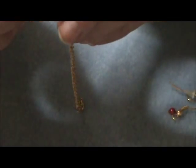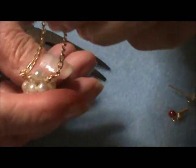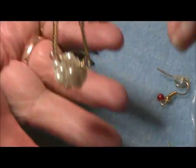Because it's not really closed. See, it keeps slipping out. I am so sorry about this, but it could happen. Especially with such small chains, it happens. So you have to be really, really careful. There. Okay. So, we have it closed. There. We have both of them.